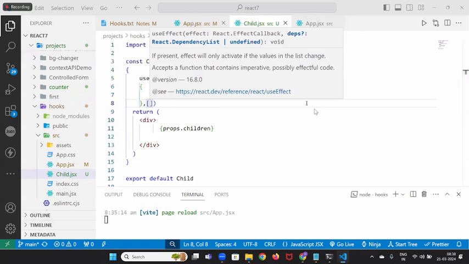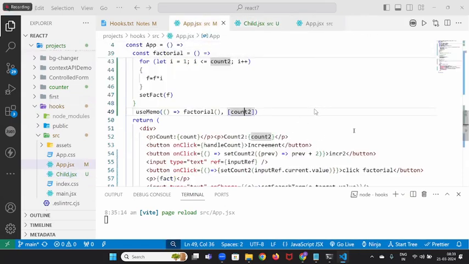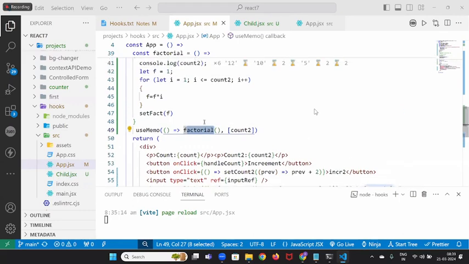One more time I am explaining useMemo. Sir, useMemo is used to remember the expensive calculations. Here factorial is an expensive calculation. This factorial will get called every time the count2 gets updated. Based on the count2 value, it will bring the value. Earlier we did it.